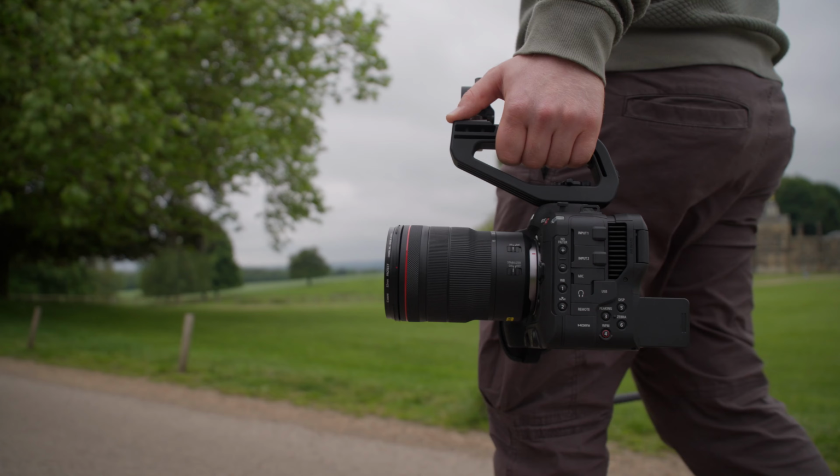The balance and feel of the camera is right up there with some of the best I have ever used. It takes everything from the design style of, say, an FX3 and the same of an FX6 and kind of mixes those together. The camera itself is really pretty to look at, if that stands for anything. And I think overall, from a design perspective, Canon have really nailed this camera. But where does that leave us for functionality?